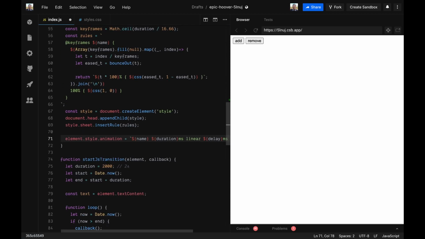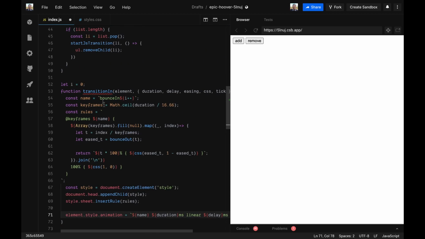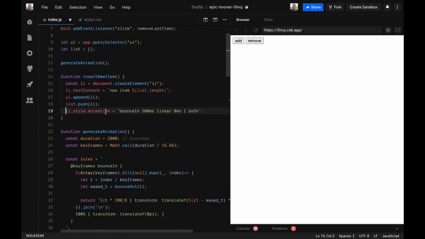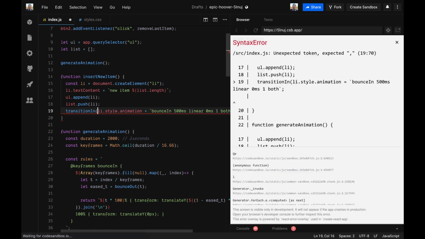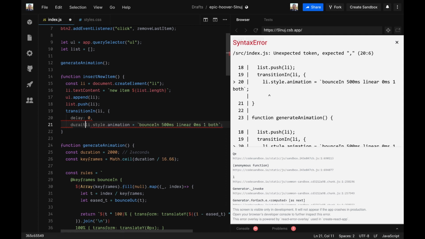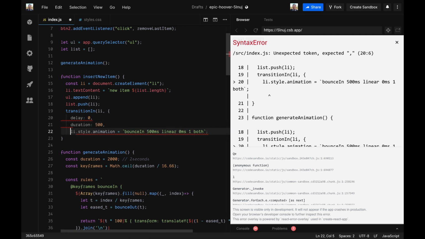Right. Then the next thing we're going to do is let's try this out first. So transition in, and then we're going to have delay is 0, duration is 500 milliseconds.